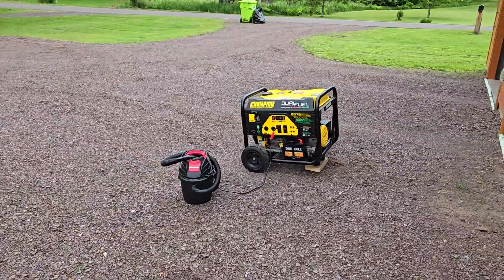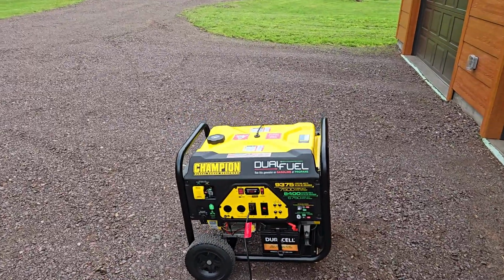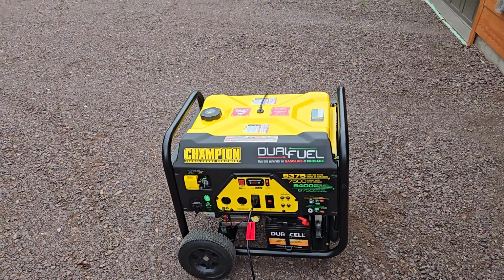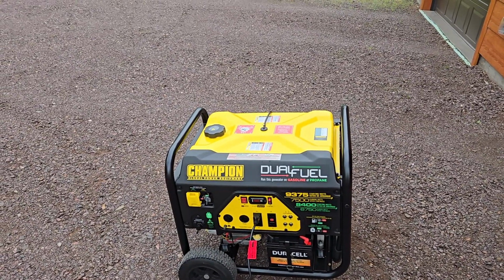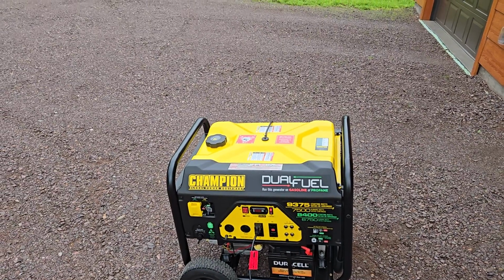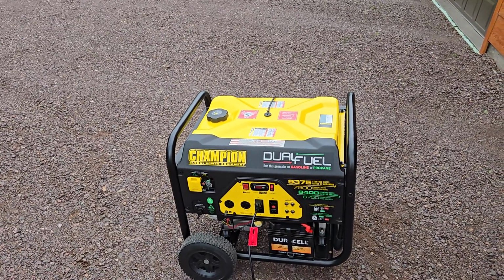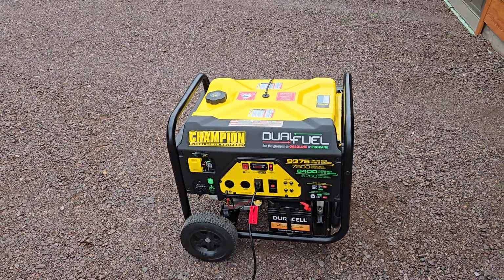But as you can see, we have the Champion Dual Fuel out here. A lot of people put 87 octane ethanol in their small equipment. Don't do that. Buy the good stuff, the premium, and I always keep that on hand. I got like 20 gallons, and I rotate it out into my vehicles. So when my vehicles need fuel, I dump that in, and I get the fresh in the cans. That way you always have fresh gasoline ready to go in the event you need it for the generator.